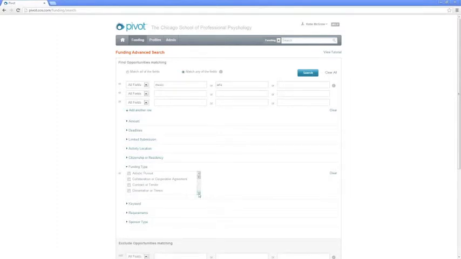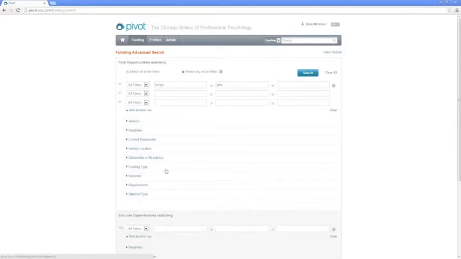Funding type is important. If you're a student who is looking for dissertation funding, you have an option for dissertation, which I'm actually going to choose in this case just to see what we get. If you're a student about to graduate and you're looking for postdoctoral money, there's that choice. But there are many other options: collaborative agreements, contracts, equipment grants, facilities grants, meetings, curriculum development, as we saw before, publications, research, scholarship, travel, visiting personnel. Those are some of the choices.